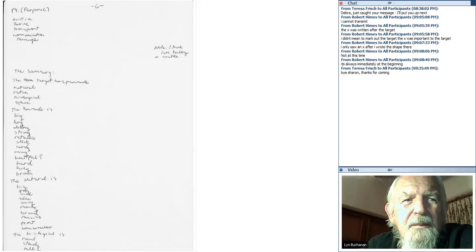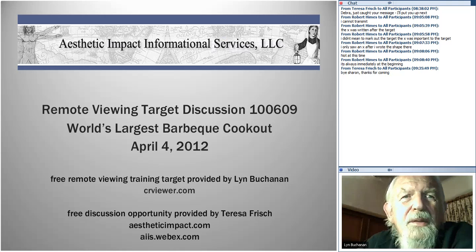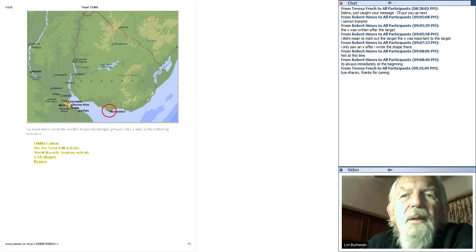Because I think there is some kind of water element in the park, or it's next to the sea or something. I don't know. In the map, it looks like it's next to the sea. Oh, okay. Well, that's right. Yeah, it's right on the coast, isn't it? So I got this water, and if you can picture, there's a lot of this white color. And it must be a ship, a big white ship.